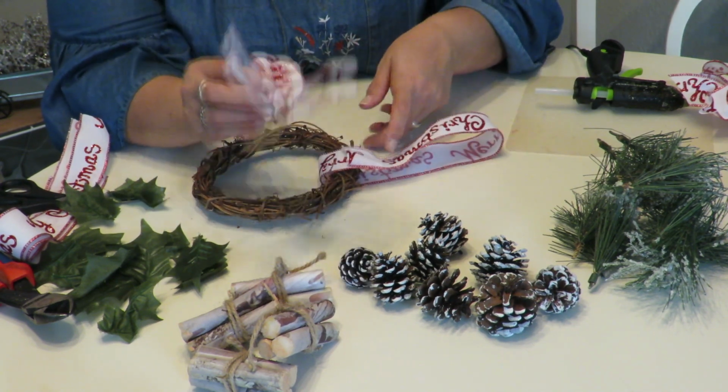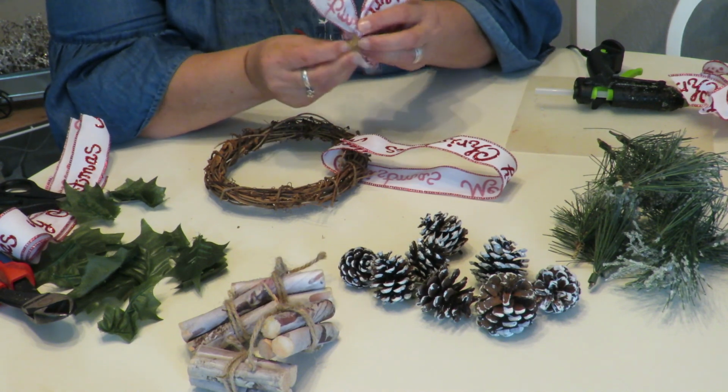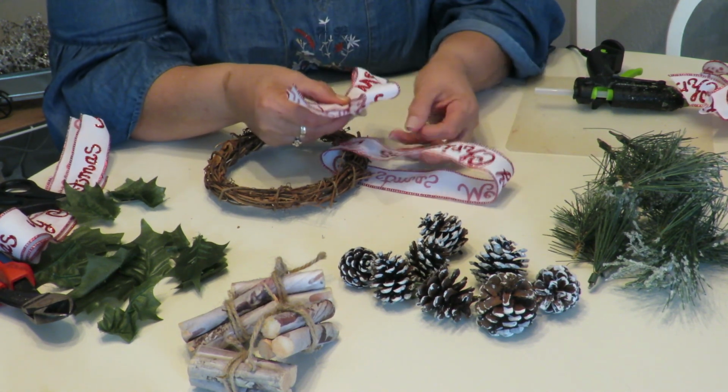Now, I'm starting to like this a little bit more, but like I said, I'm going to be hot gluing this. I'm not going to be Velcroing it because I don't have any Velcro and I'm too lazy to look around in my stash, you guys. I've been running around. I actually took my parents on errands this morning, so I just got home and I don't want to look for stuff.